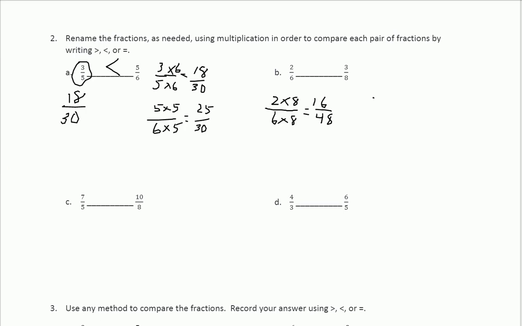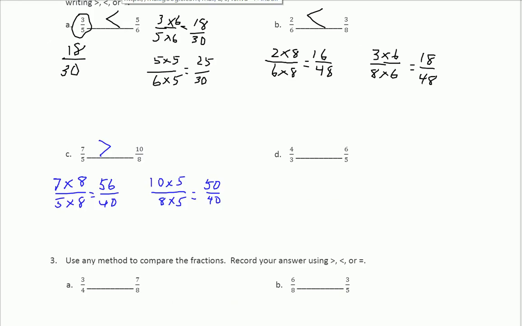And then the other one here is going to be 3/8. So 3/8 is going to be times 6. 6 times 6. That equals 6 times 3 is 18/48. So those are very close together. But the winner is, dun, dun, dun, dun, dun. Yeah, you got it that way. Okay. And pause the video and do the next two.